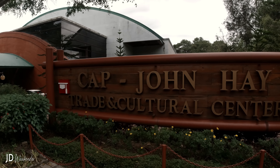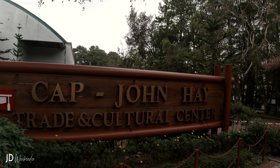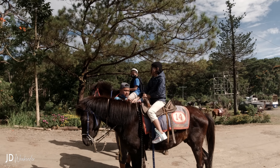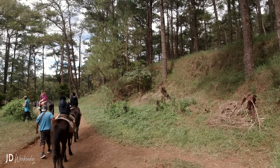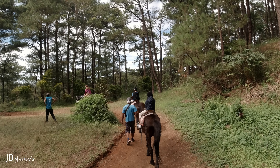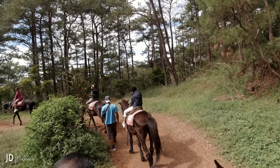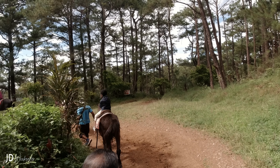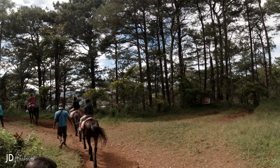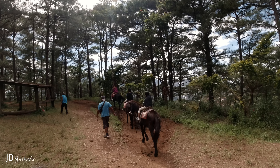After that tasty treat, we visited Camp John Hay. Originally established as a rest and recreation facility for the United States Armed Forces, it has been transformed into a popular tourist destination and leisure hub. Nestled amidst the cold Vilara Mountains, Camp John Hay offers stunning natural beauty and cool mountain air. The camp covers a vast area with lush pine forest, manicured gardens, and a panoramic view of the city.